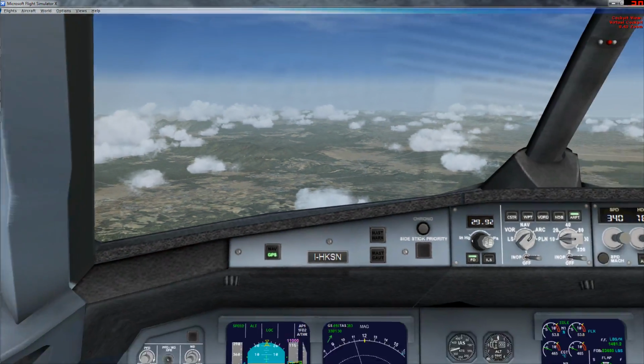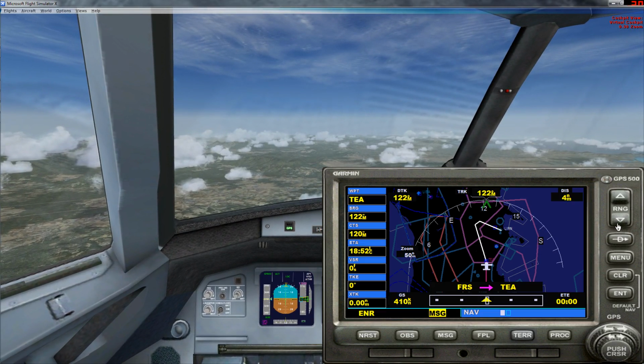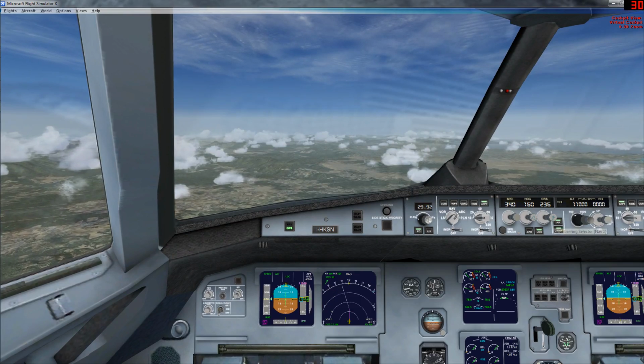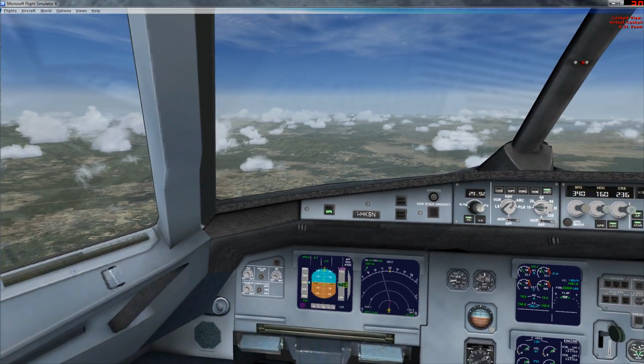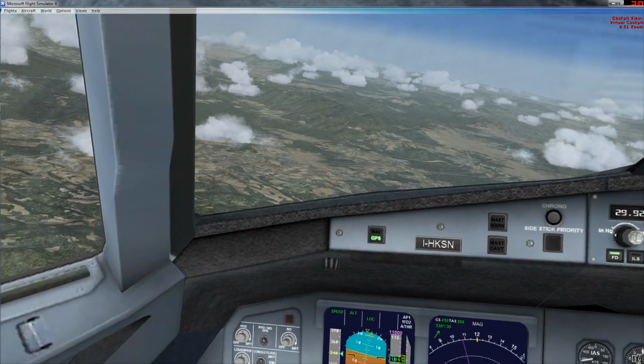Damn. We're approaching the Teano VOR. Crossing the VOR, turn to a heading of 106 degrees and fly to Agotti intersection. Agotti intersection. Fuck. Agotti intersection. That's what it sounds like.